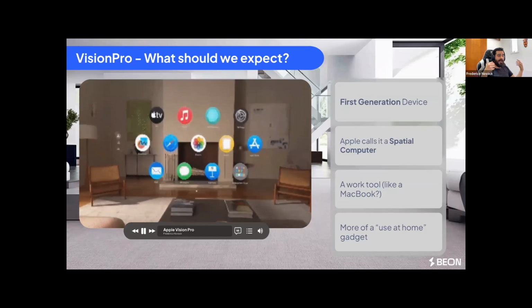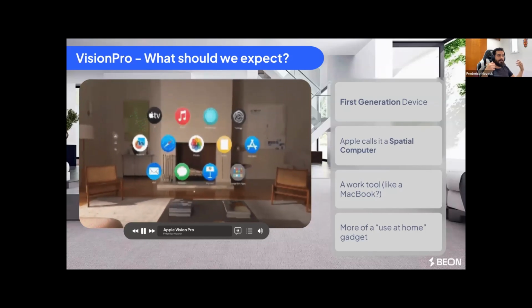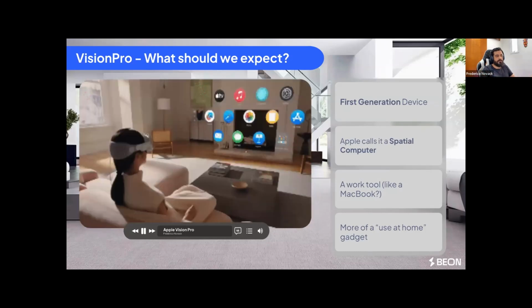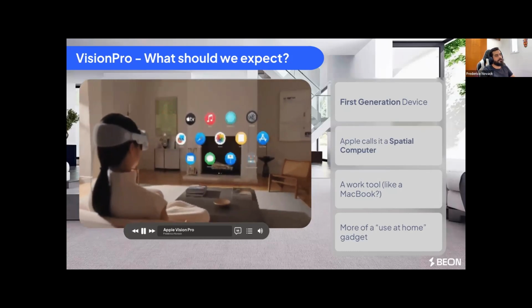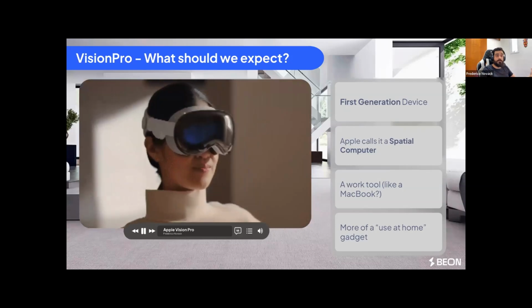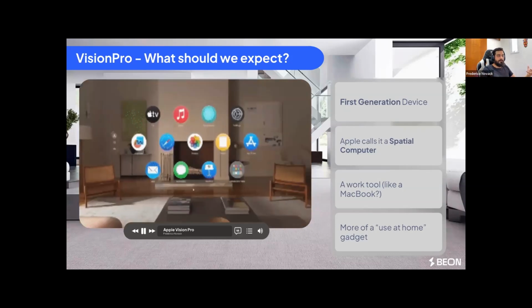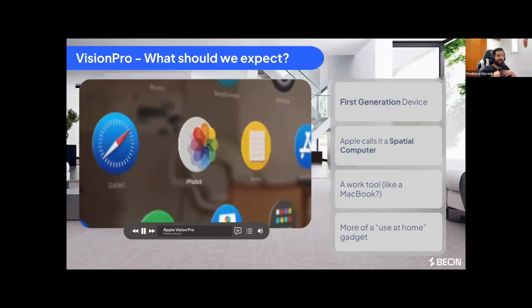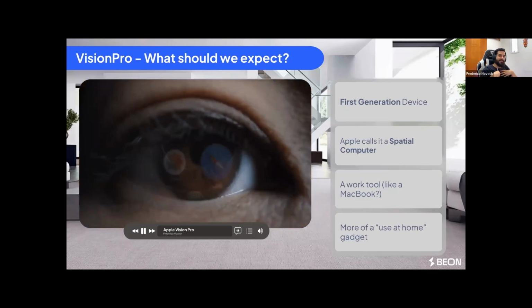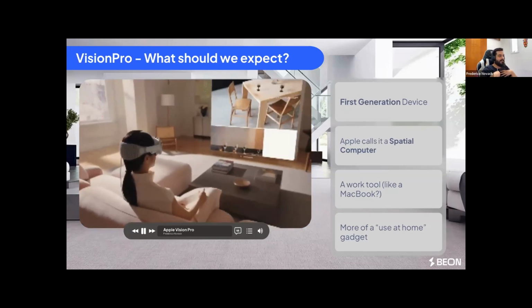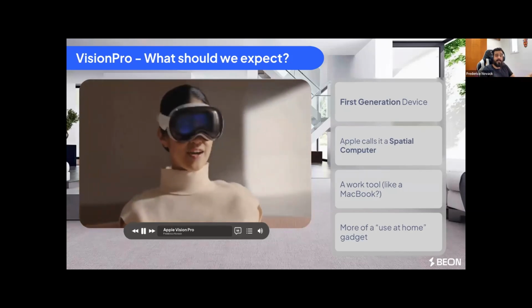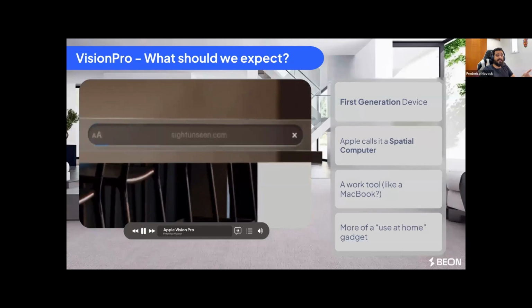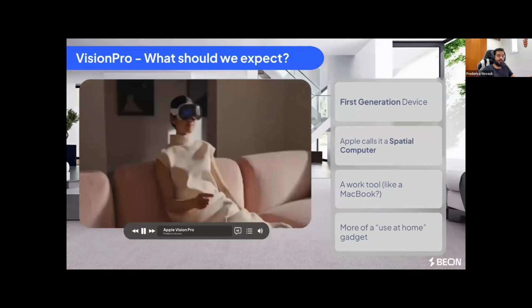To be honest, Apple makes beautiful gadgets. iPhone is a beautiful smartphone, iPad's really nice, MacBooks are awesome. But in my opinion, Vision Pro is not pretty, man. It looks like swimming goggles. I think they tried their best, to be honest. But again, it's a first generation device.